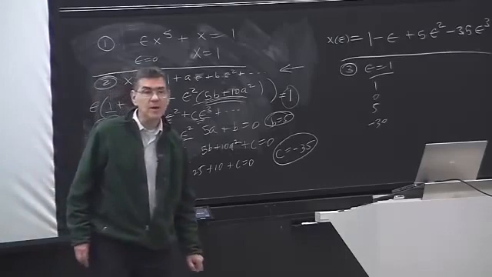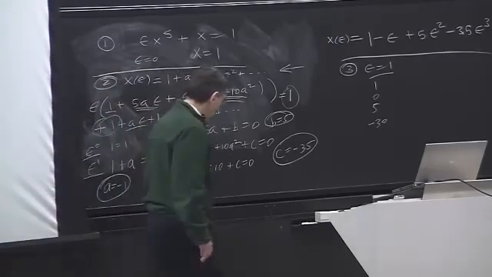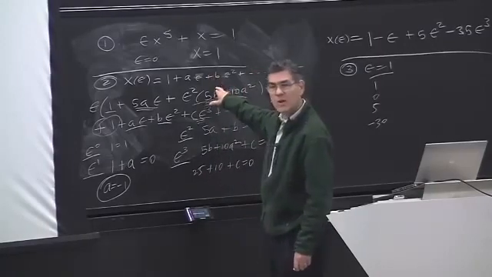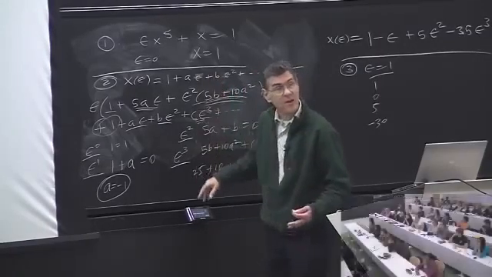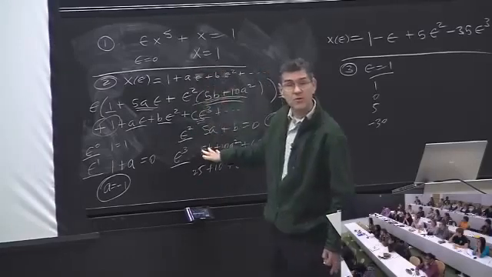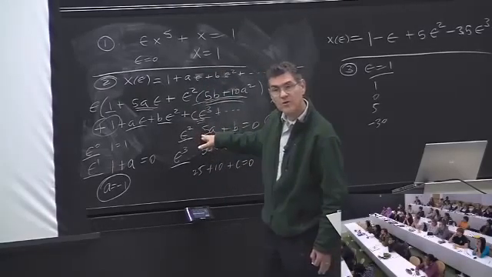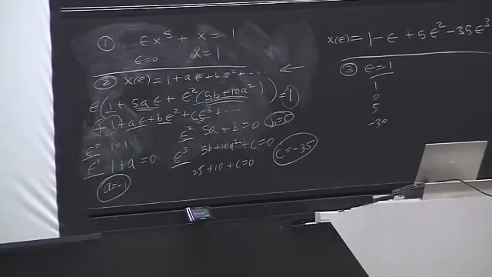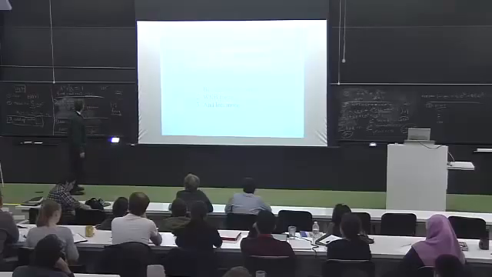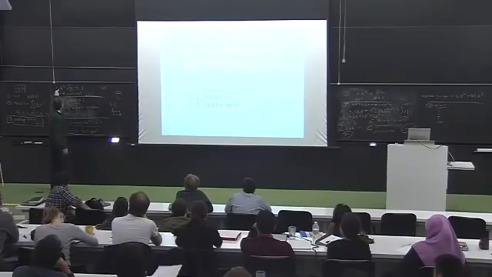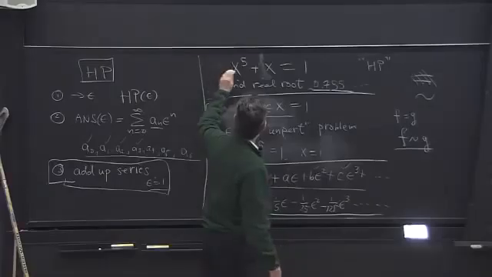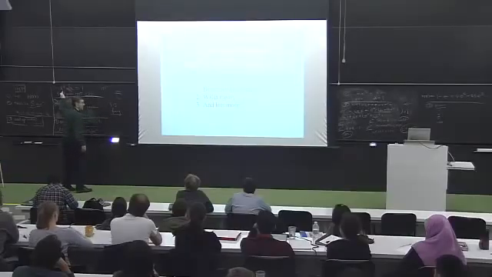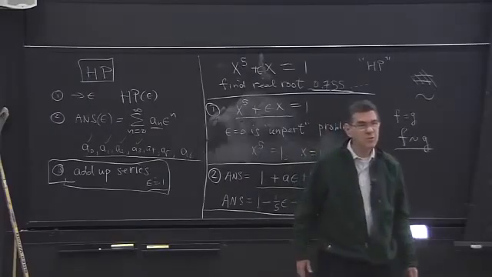Can you tell me why that is? Why is it that solving the problem this way didn't seem to be so effective, at least at a naive level? It gave rise to a divergent series. Why is it that this method wasn't as useful, superficially at least, as this method? What was the difference? Why is putting an epsilon over here different from putting an epsilon over here? In the first case, we put the epsilon over here. In the second case, we put the epsilon in front of the x to the 5 term. What's the difference? Why is there a difference?